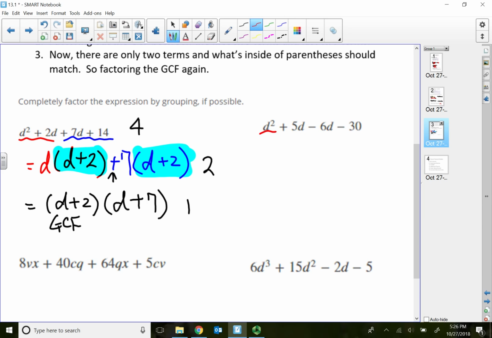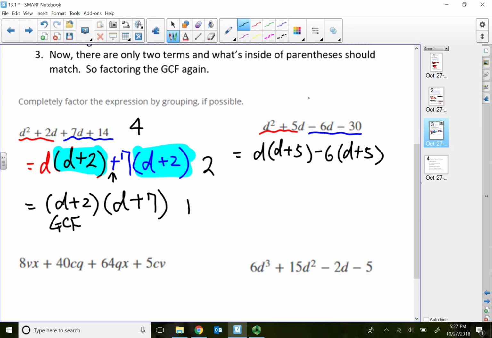Alrighty, let's just pretend these two are not like terms. So let's factor the first two and the last two terms. Let's treat it like a factoring by grouping problem. Between the first two terms, I can factor out a d. What's left in the parenthesis: d going into d squared is d, and d going into 5d is positive 5. Between the last two terms, since both are negative, I can factor out a negative 6. Then what's left? Negative 6 going into negative 6d is positive d, and negative 6 going into negative 30 is positive 5.